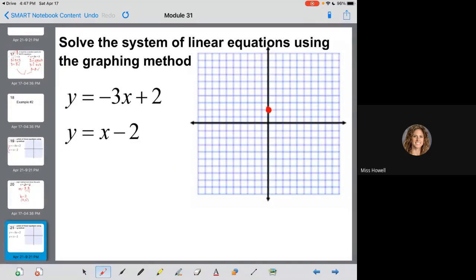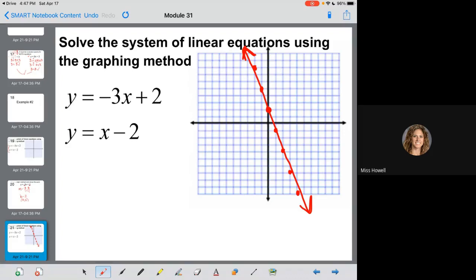And then from there, remember, down the mountain here, down. So down 3 to the right 1, down 3 to the right 1, down 3 to the right 1, or we go up 3 to the left 1, up 3 to the left 1. Again, my suggestion would be get as many of those points in there as you can so that when you go to connect with your ruler, you're as accurate as possible. Because the place where it crosses might not be one of those dots, but it has to be a place on the line. So you want to draw your line as accurately as possible.